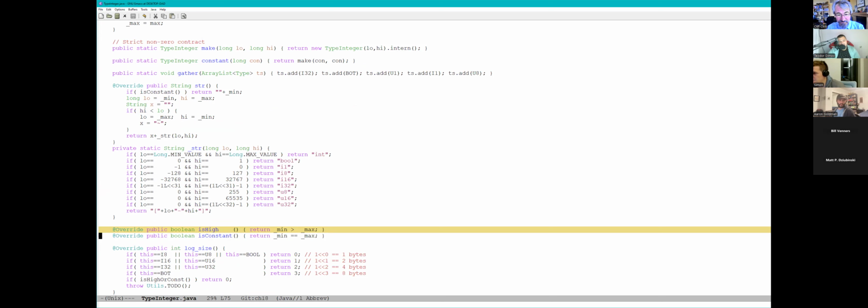You could have made a data structure with a flag saying that this is compiler choice, above or high, instead of doing min greater than max. So what min greater than max really is doing is a way to describe that this is above the line, or high, without having any extra data.